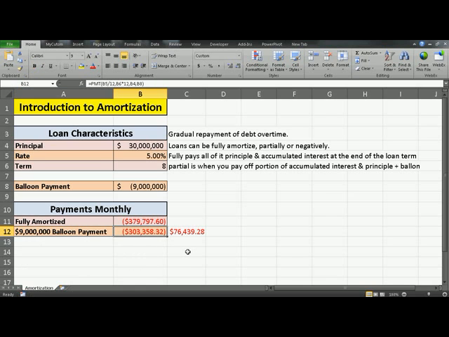Now, depending on the circumstances of the organization, you might pick one or another. For example, you might want to pick a partially amortized loan when you need extra money to run your projects. By looking at this example, you can see if the business picks a partially amortized loan, they'll have an extra $76K which they can use in their projects. The idea really here is to understand the differences between the types of loans and the effect of amortization on those loans over the period of time.